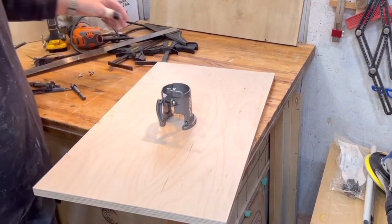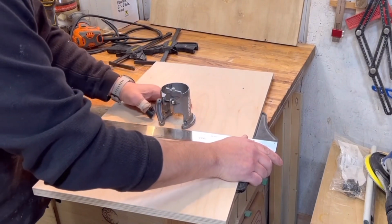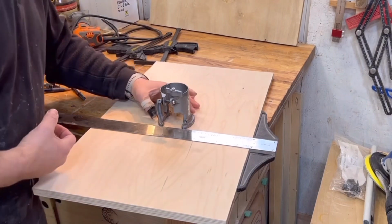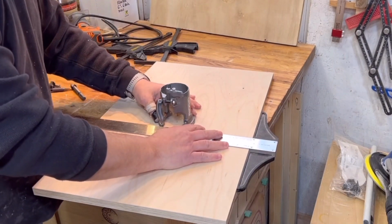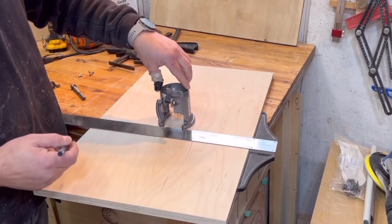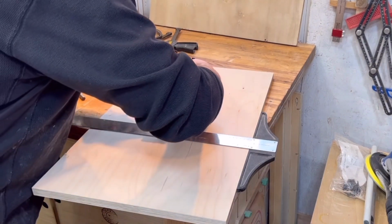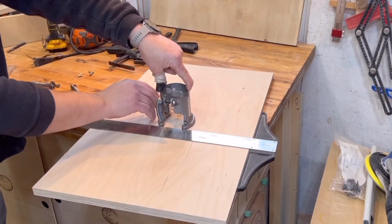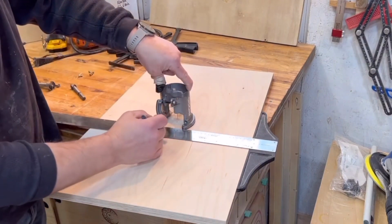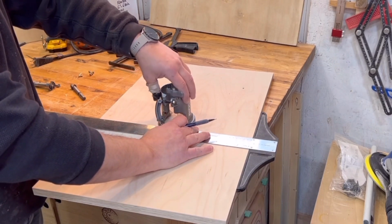I'm going to just basically center the base. And I'm going to take this. I'm going to have the latch on the outside so that I can easily get to it. That allows me to adjust the sides. And once I have this set up basically where I want it, I'm just going to trace. You know, you can do this however you want. If you just want to do a big circle, you could just do a big circle. I'm going to do this.